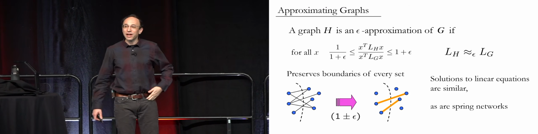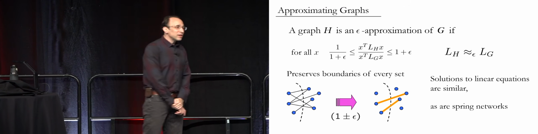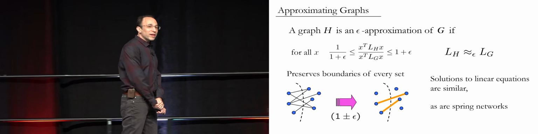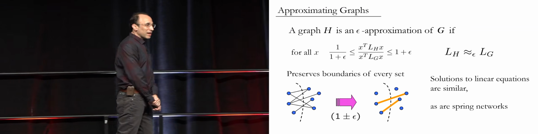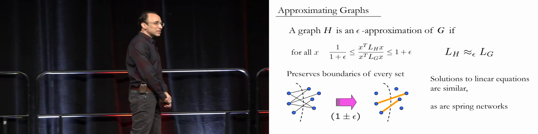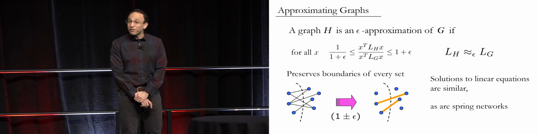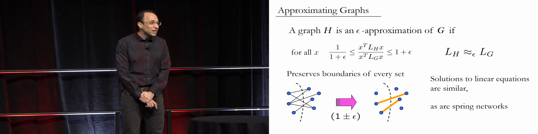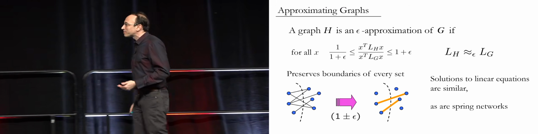Okay, so to finish, I will tell you about just one result of mine, which deals with when graphs are approximations of each other. Now, I said if I can't tell if two graphs are the same, how can I tell if they're approximations of each other? Well, I'm going to make this easier. We're going to fix the labeling of the vertices. So keep all the vertices the same, just imagine changing edges.